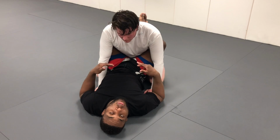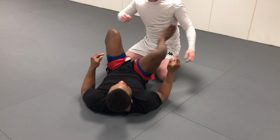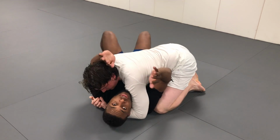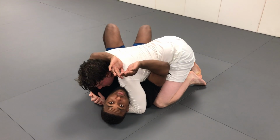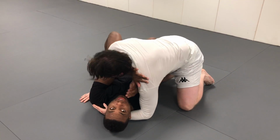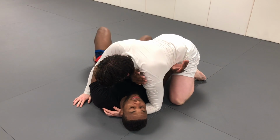So I'm going to do it one more time, a little bit faster, and then Henrik's going to give it a try, okay? All right, so I screwed up big time. Got my guard passed. You guys see how much work it's going to be if I don't have my frame in, versus if I already have my frame in, it's going to be a lot easier to push the guy, okay?